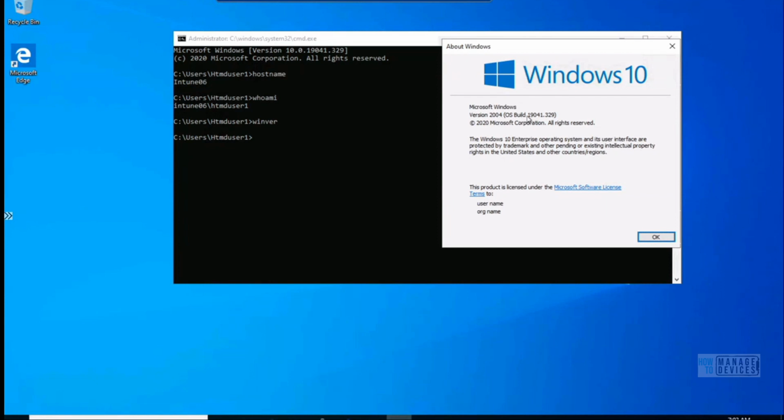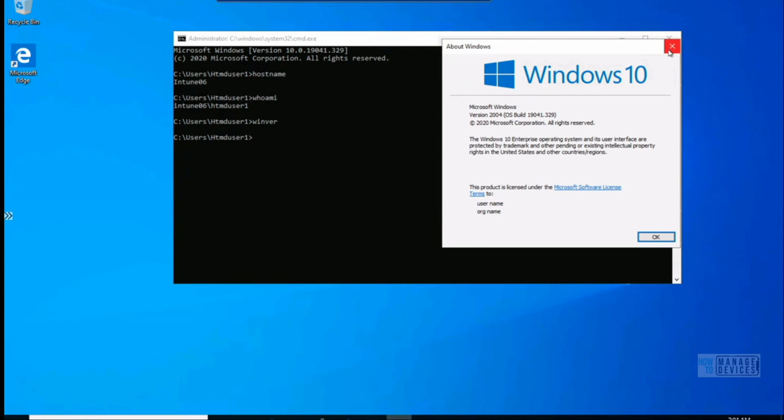And you remember yesterday we mentioned build and revision numbers. So this is the build number for 2004, that is 19041, and this is the last section of the revision number, that is 329.